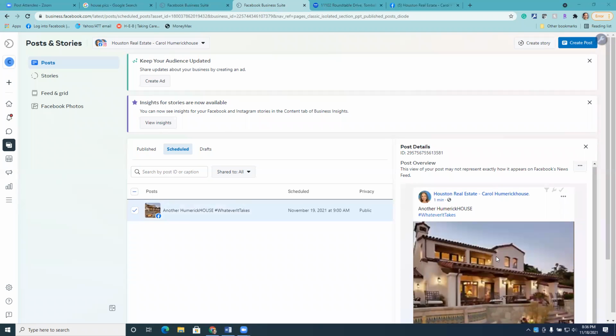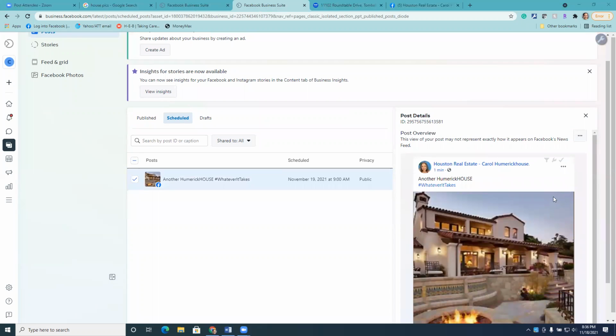You're going to see it show up here, and you're going to click on the three little dots. You can edit the post, you can duplicate it and then set it for another date. You can reschedule it if you want it to show the next day or whenever. This is where you do it. You can move it to drafts if you're not ready to send it yet, or you can simply delete the post. It's pretty easy.